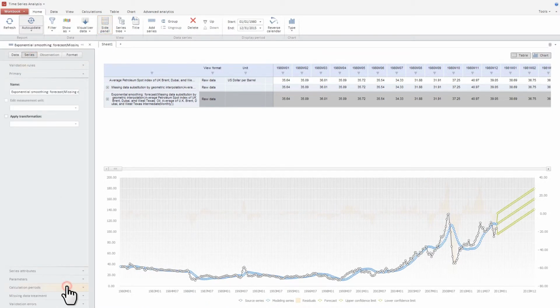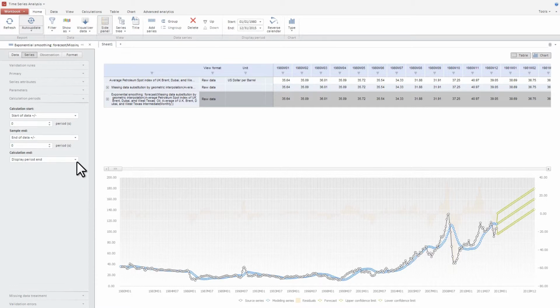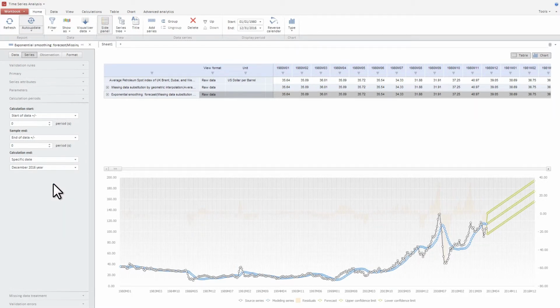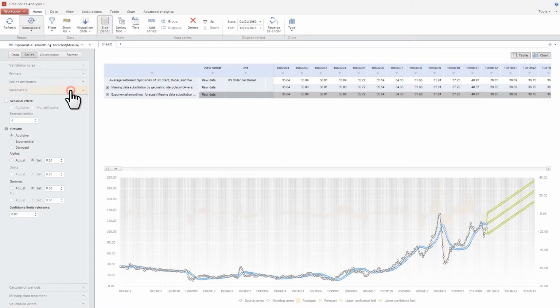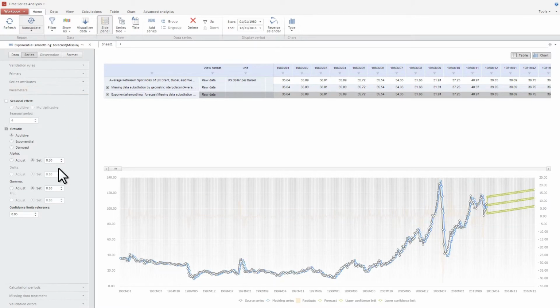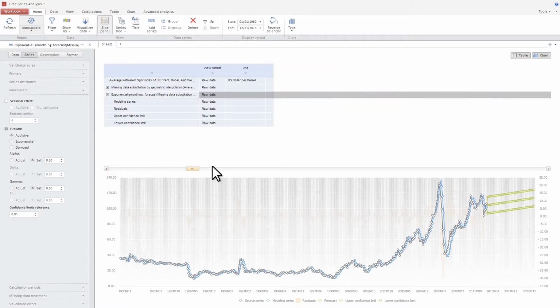In this case, we use the beginning and end dates from the time series data as the calculation start date and the identification end date. Forecast values for oil prices are calculated until December 2016. You can further improve the model by customizing its parameters. The tool displays the obtained forecast prices in both the data table and the chart. You can save the obtained calculated series in the time series database as a model and go on to use this model in a modeling container, for example, for modeling the world oil market.